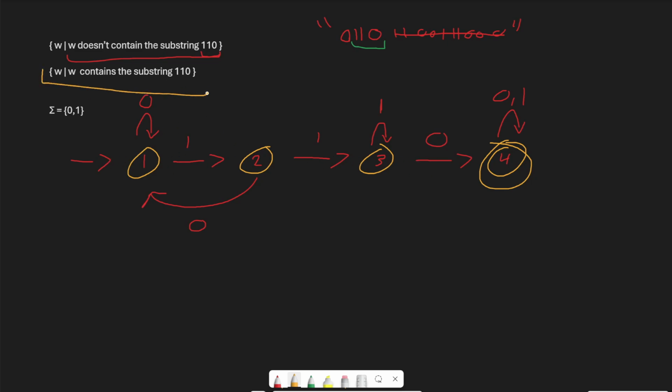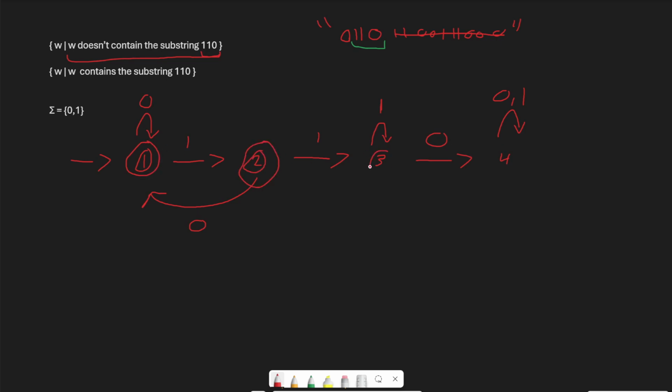That would be for this language here. That's called the complement, when it's kind of like the inverse. That's not relevant to the specific problem, but you might encounter it sometime, and that's how you would solve for it. But anyways, this is the final DFA for the language W, where W doesn't contain the substring 110.